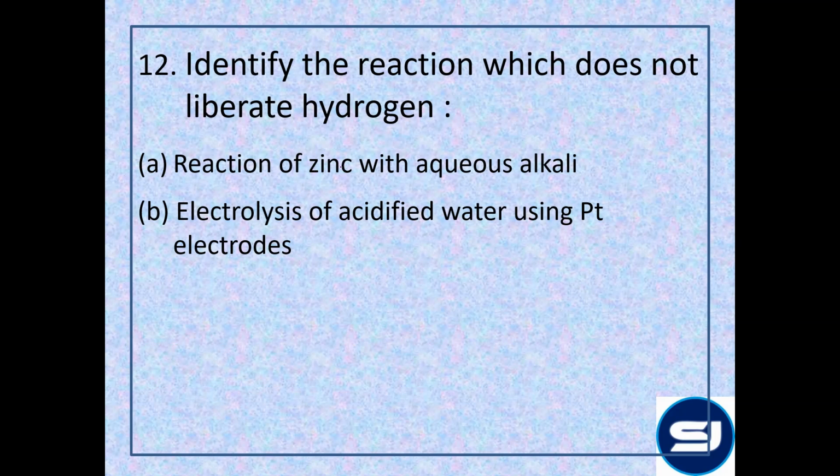Yes. Zinc with alkali. Zinc is amphoteric, meaning it reacts with both acid and base, and on reacting with both, H2 is released. So zinc with HCl forms ZnCl2 and H2, and with NaOH it forms zincate and releases H2. In short, it does liberate hydrogen. Okay, so this option cannot be the answer.